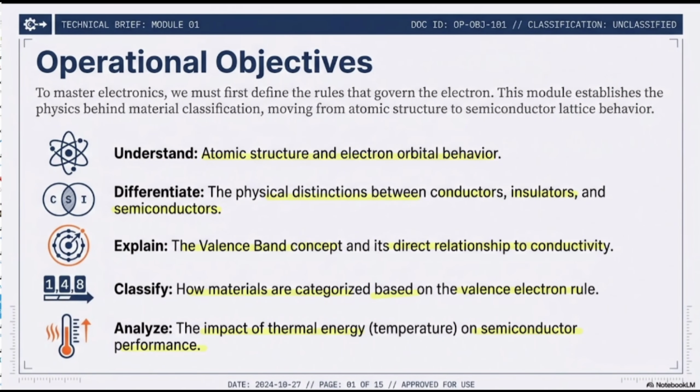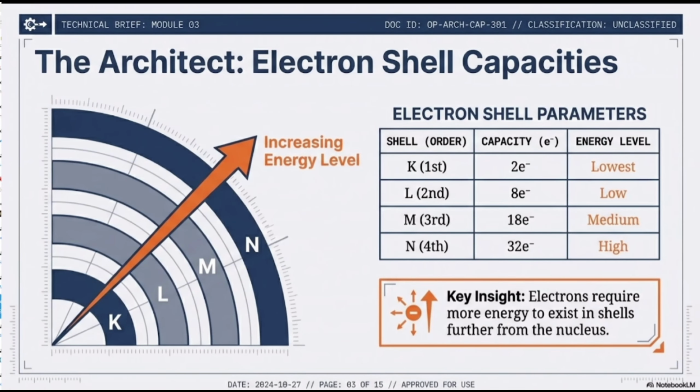So what do we have? We call the first shell, or the first layer, K. Then we call the second one L, the third one M, and the final one N. Inside each of these shells, we have a specific capacity. It doesn't mean we can put as many electrons as we want. No, we have a capacity. The capacity of the first shell, the K shell, is 2. The capacity of the L shell is 8. The capacity of M is 18 and N is 32.